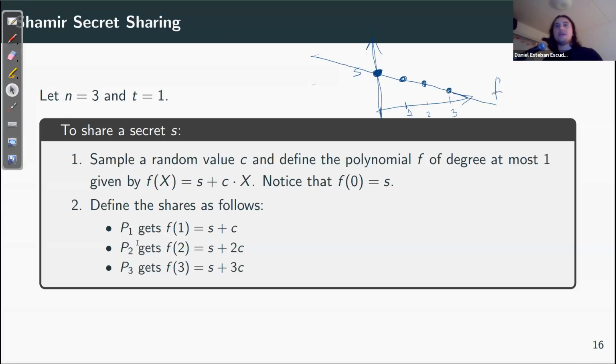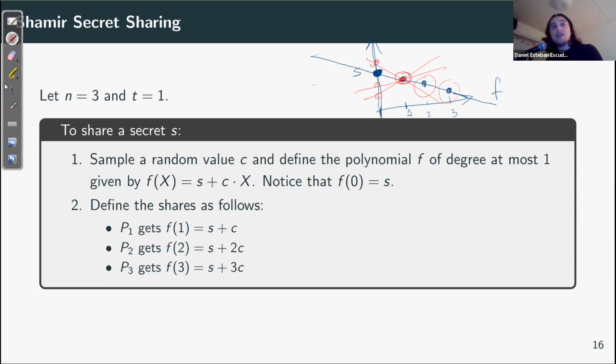Let's have some formal analysis in the next slide, but actually it's easier to analyze it here. We want to claim that the adversary who is corrupting 1 party, because t is equal to 1, doesn't learn the secret. And this is very easy, because if you corrupt, for example, this party, you only know this point. There are infinitely many lines that pass through this point, so the secret can be absolutely anything. I don't know anything about the secret. The same if I only know this one or only this one.